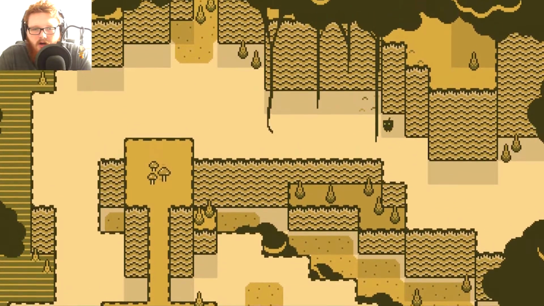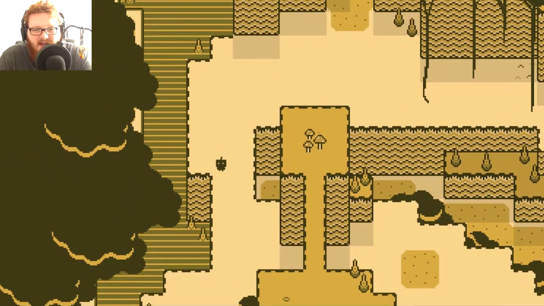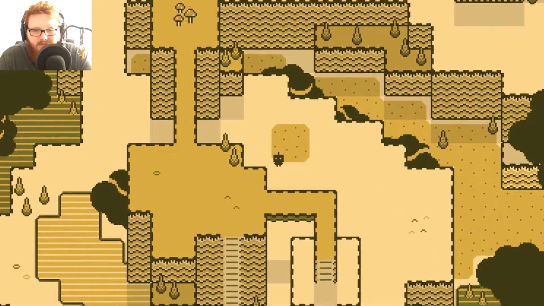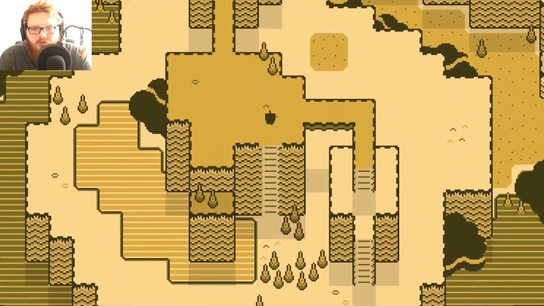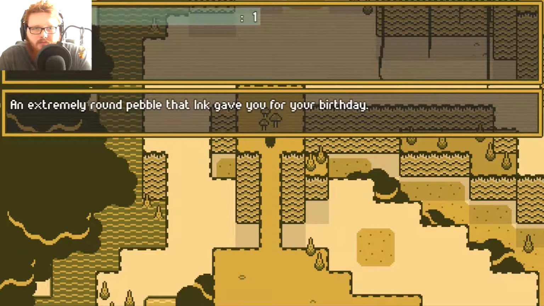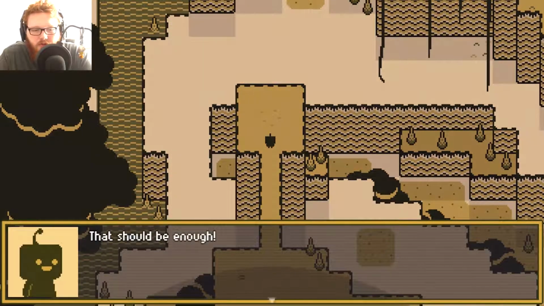Alright, where are the mushrooms? There's some mushrooms up there, I assume. It's a nice day for picking mushrooms. Yeah, it is. What shitty thing's gonna happen to you? Because I guarantee it's gonna blow. Nope. Item obtained: mushrooms.